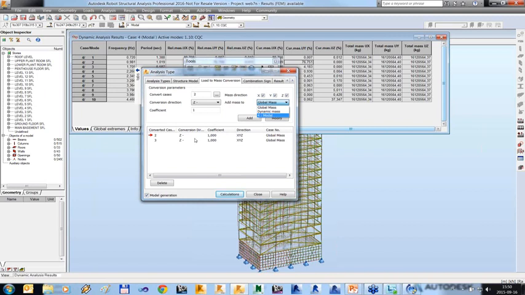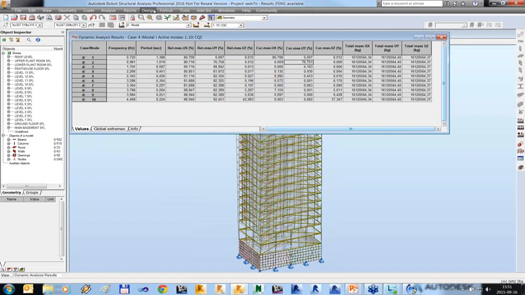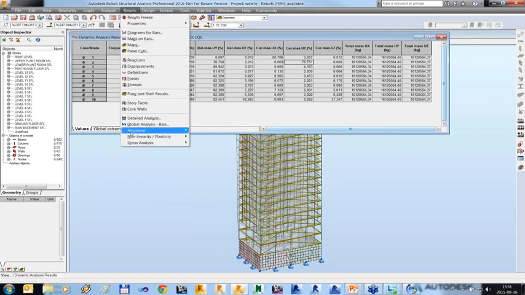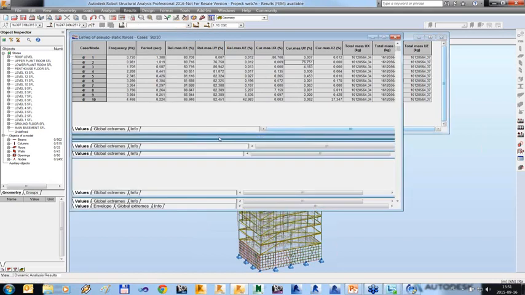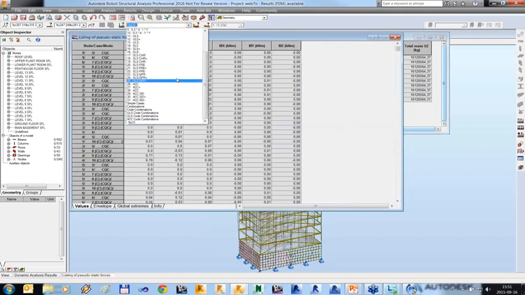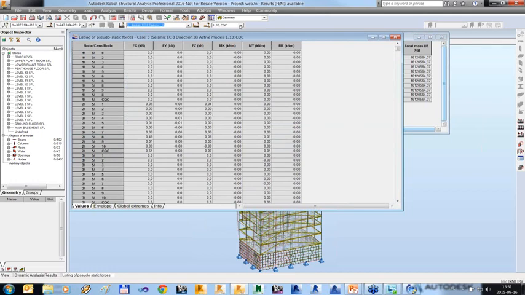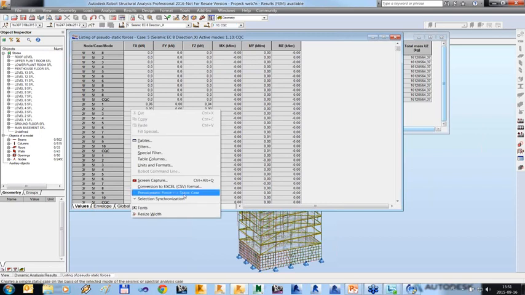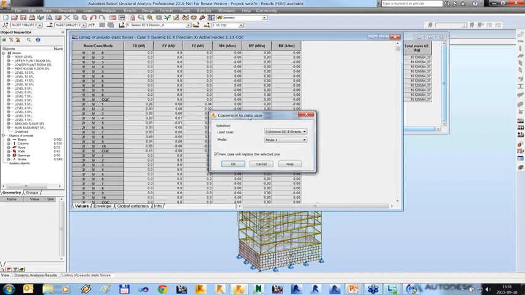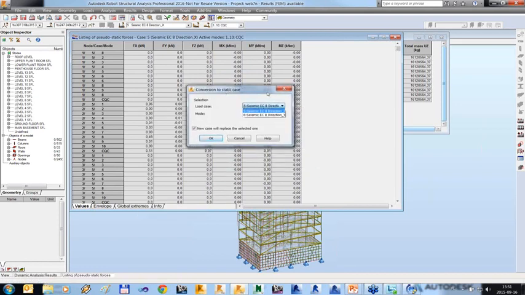So there is a question about the pseudostatic forces and how to convert them. So I will show this procedure. First we have to open the pseudostatic force table, and we can see results, for example, for selected cases, for selected modes, see generated calculated forces. And on the right-hand mouse click, we can select the option pseudostatic force to static case. Then a new window appears. Now we have to select the load case, the mode. So let's use the first mode with the significant mass participation factor in x direction in our case.